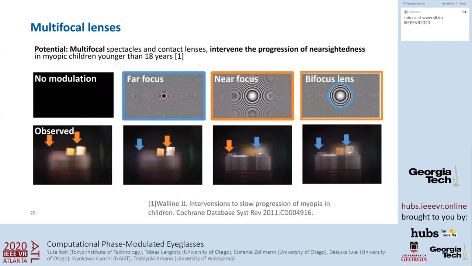And interestingly, you can also combine different lenses, right? This is like multifocal lenses, where you render two different lenses simultaneously. Multifocal glasses have the potential to intervene in the progression of nearsightedness for children. So maybe if we have our system in an eyeglasses form factor, we can dynamically display lenses over years, and maybe this can be useful for such applications. But anyway, in this picture, as you can see, there are three objects, one is closer and two are far away. They are both now focused at the same position in the right figure, because we are rendering two lenses simultaneously.